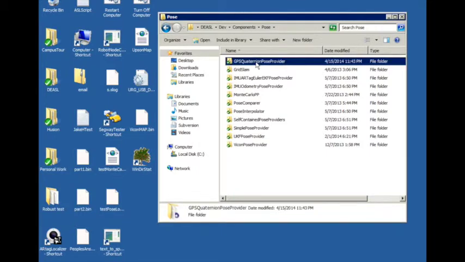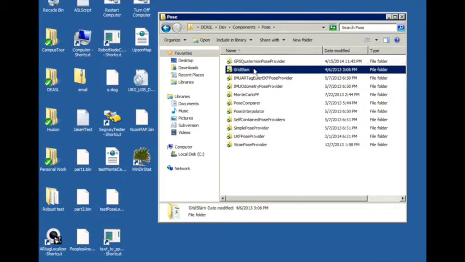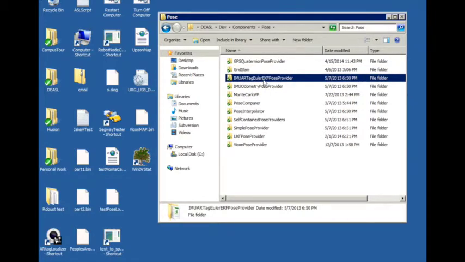We have a lot of pose filters that we've also written over the years. We have a GPS pose filter, which you will be using, and a Gridline pose filter, which is using an occupancy grid to do SLAM, which is simultaneous localization and mapping. So this is very good for indoors and getting a really good map and pose.